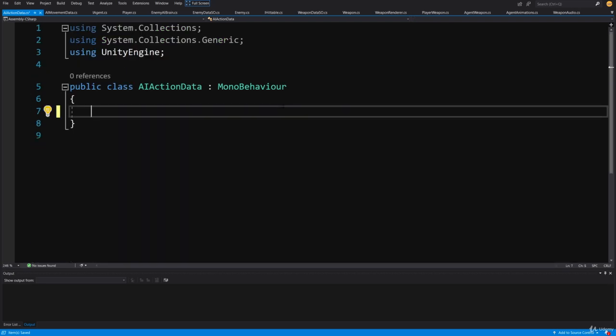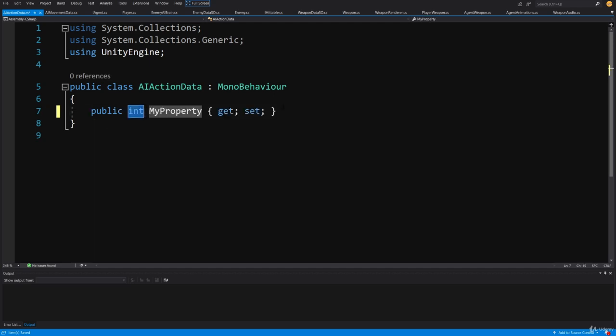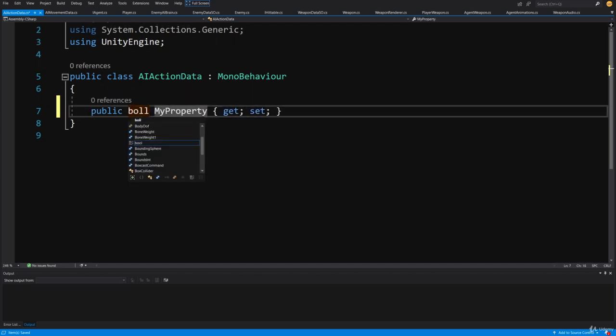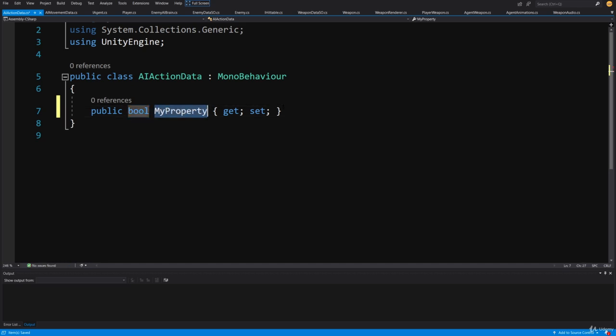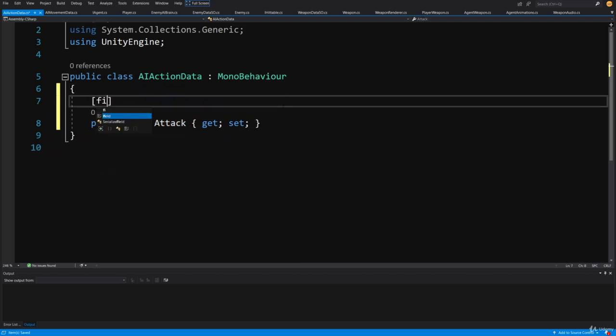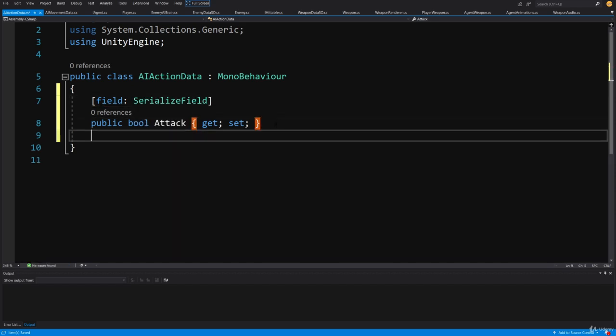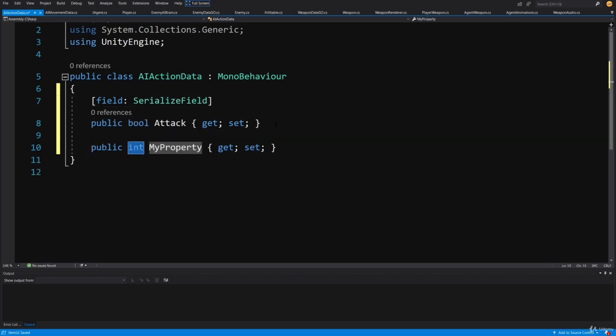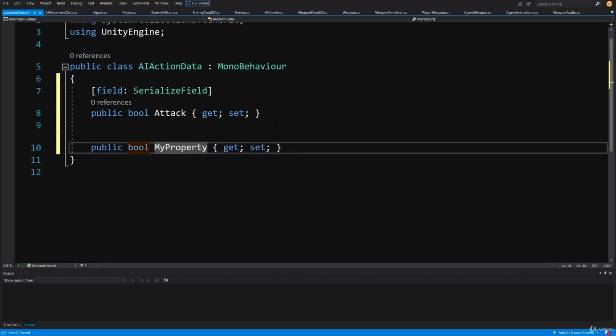And again, we can add some props here. So prop, tab, and we are going to create a bool. Tab to move to the name, and let's call it attack. And we can add the field serialized field attribute to expose it. And we can create another prop, tab, and let's add a bool, and let's call it target spotted.